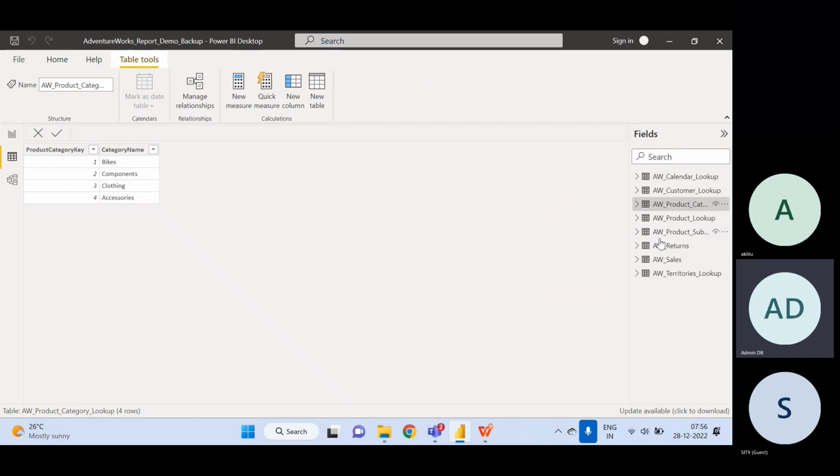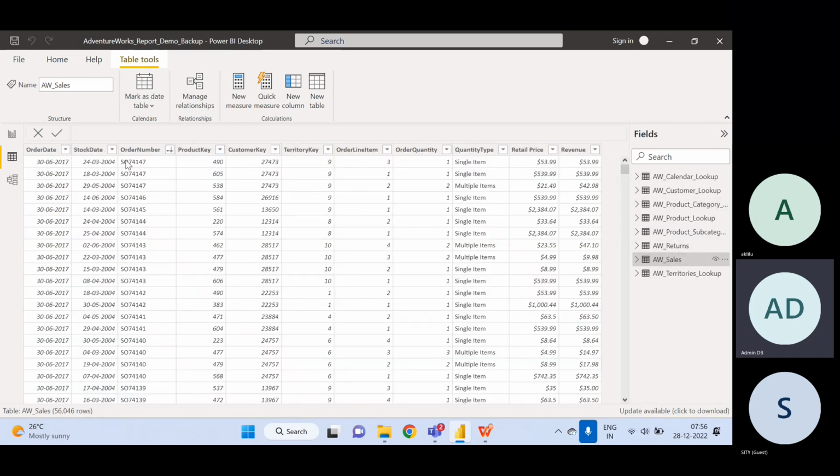So basically what is happening is, in this sales table, in one order you have ordered multiple products, and each of these products belongs to other categories. So 490 is clothing, 605 is bikes, and 538 is accessories.